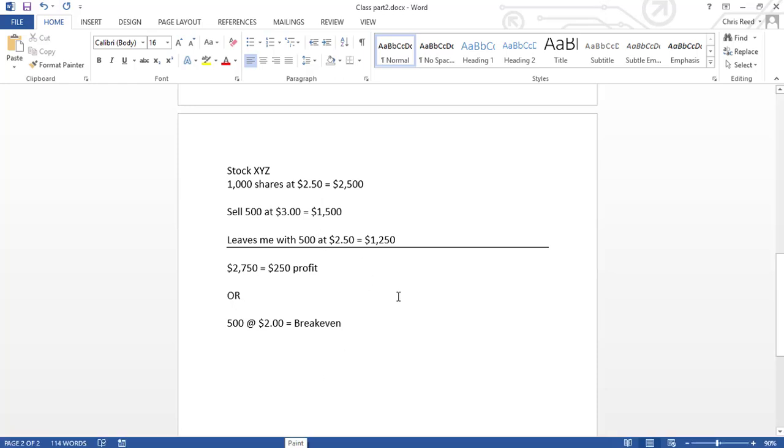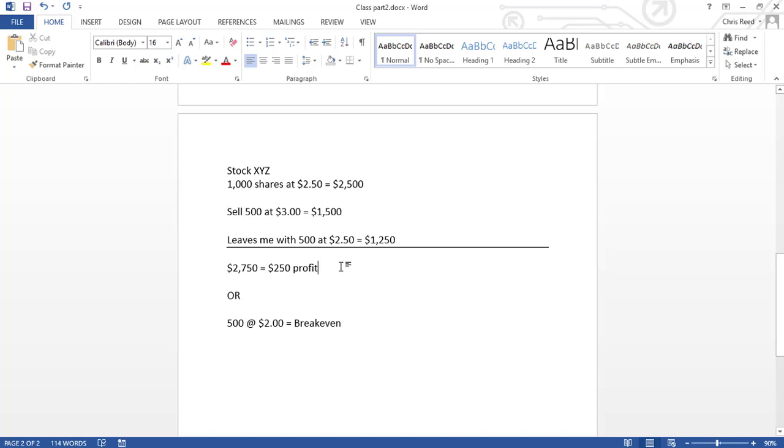So that's two ways you can look at your trade, whether you want to reassess your trade and put in a new risk. Now you have a $2 risk, which is a break even. It could crash 50 cents under your entry and you'll break even. Or it could come back down to your initial entry and you'll have a $250 profit, which is 10% of your initial entry. So there's your 10% gain, where we talked about the 10-10-10 rule.